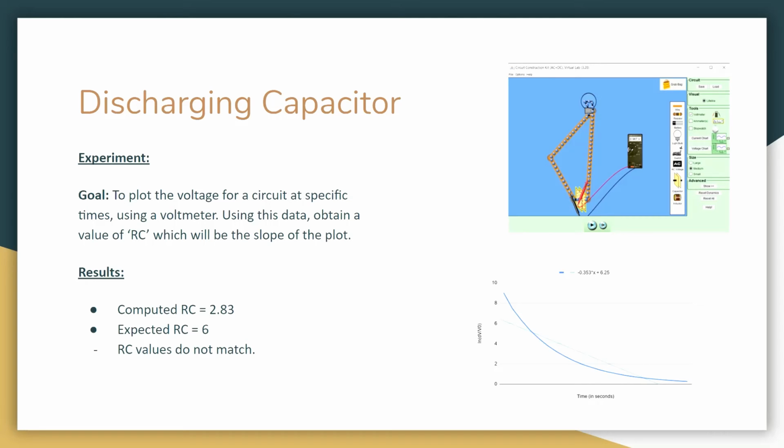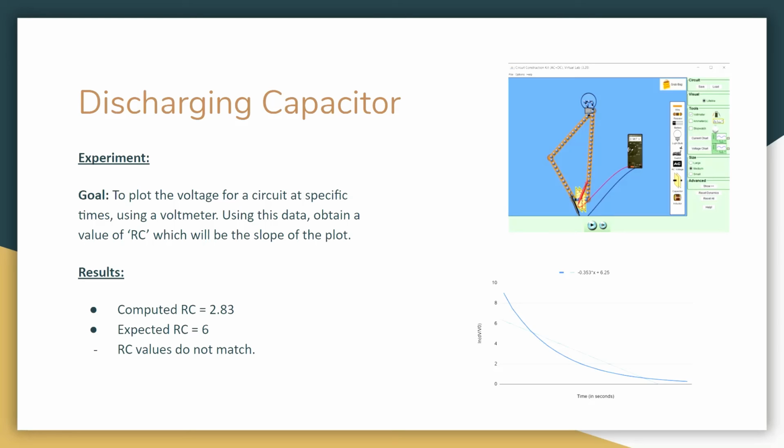And we're able to get that RC value by plotting our recorded potential differences and then trying to figure out the slope of that plot, and we can use that to find our RC value. And also, we're supposed to find an RC value by hand and try to compare the two from both the experiment and then what we did by hand. So as you can see, I did manage to get some RC values for the experiments. I got an RC value around 2.83 using the average slope of my recorded values, and it does equal around 2.83.